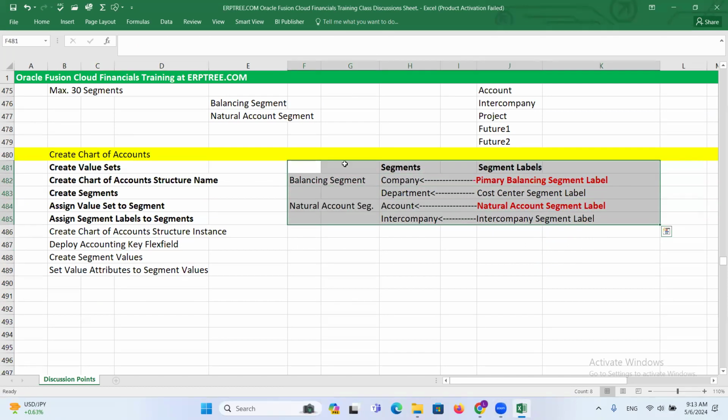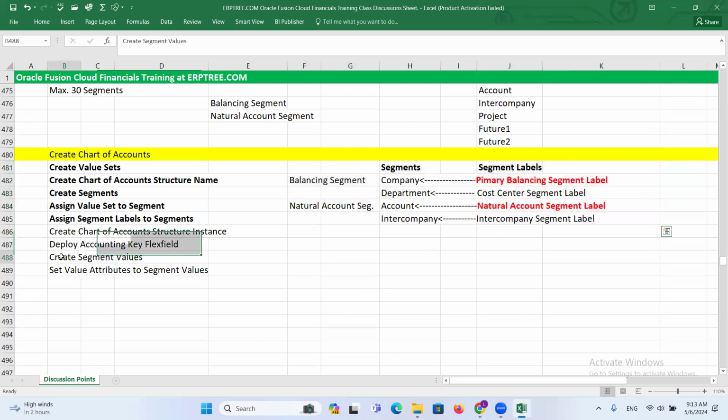Your questions are valid, but it is not the right time to discuss them because we have to see it in the system. To summarize: segment label to segment is a one-to-one relationship. Segment to segment labels is many to one. One label to one segment, and many labels can also be assigned, but they should not be repeated. Fine.